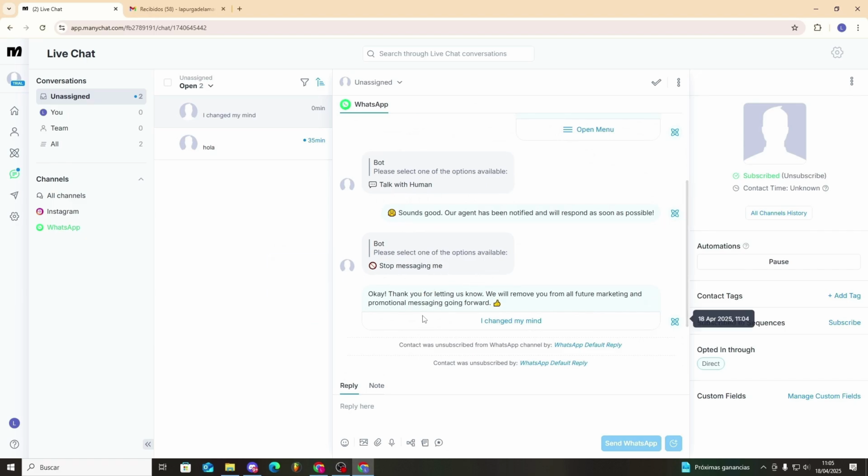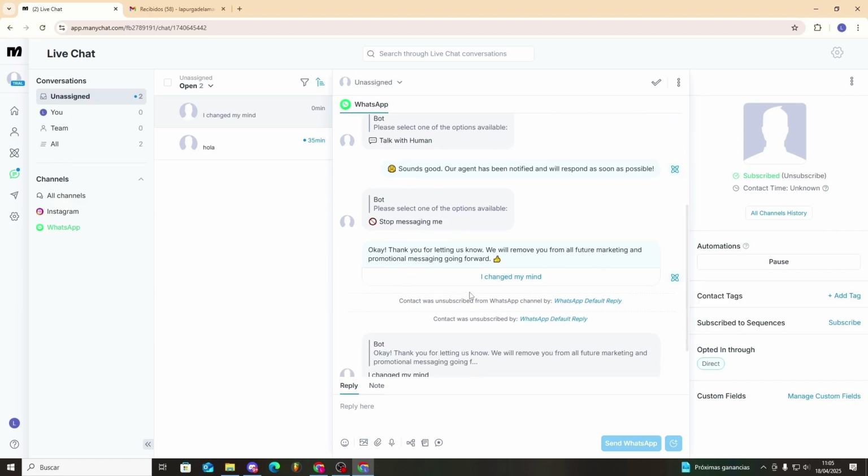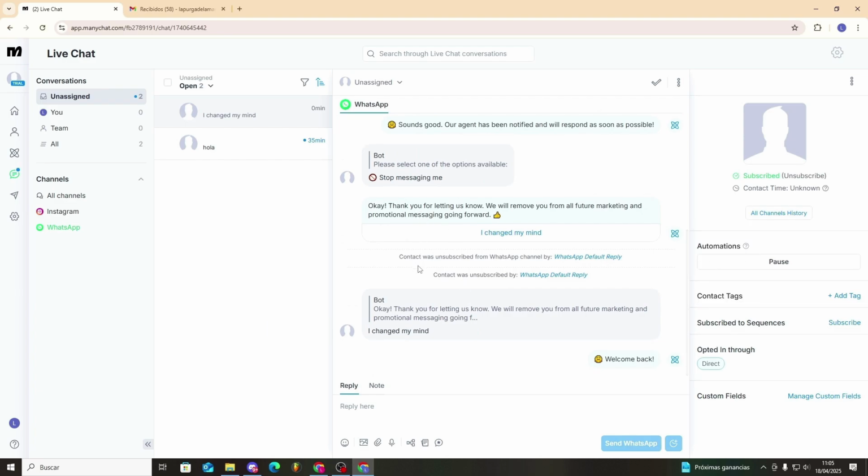As I was saying, all this happened, I hit stop messaging, it went away automatically, okay, so we stopped sending messages, but I changed the option, which was the message sent here, and it automatically recovered the chat. So these are all the things you can do. That's how the inbox works. It's not much more complicated than this.